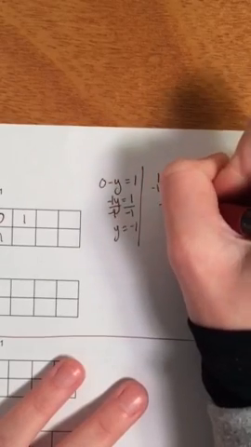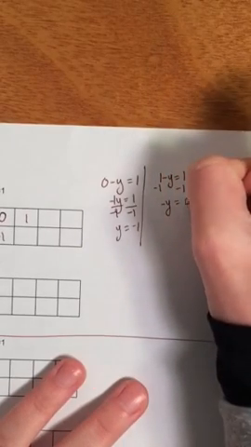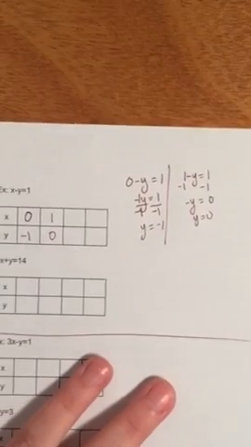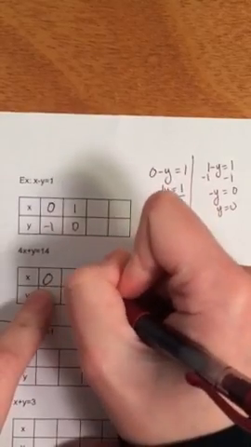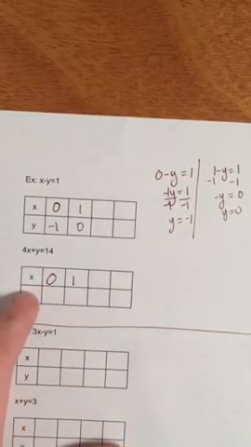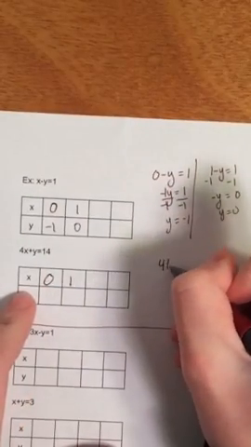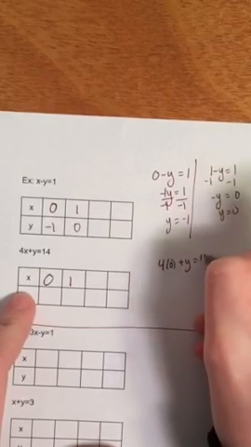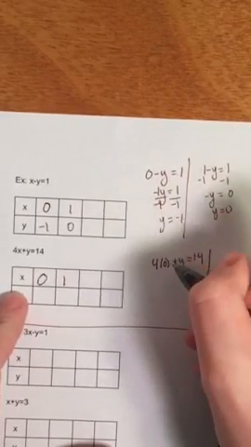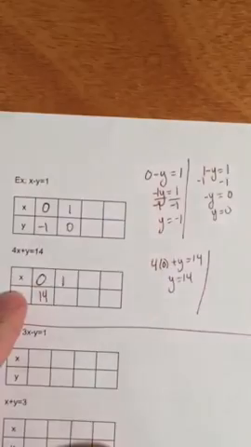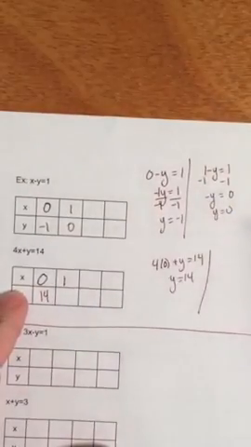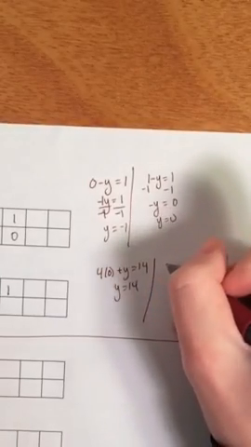Subtract 1 from both sides. Negative y equals 0, so y equals 0. Okay? And before I get too far, I'm just going to try the same values of x for the second equation. So 4 times 0 plus y equals 14. Well, 4 times 0 is 0, so I get y equals 14. So I know 0 didn't work. I got some giant number here. Let's try 1 and see what happens.